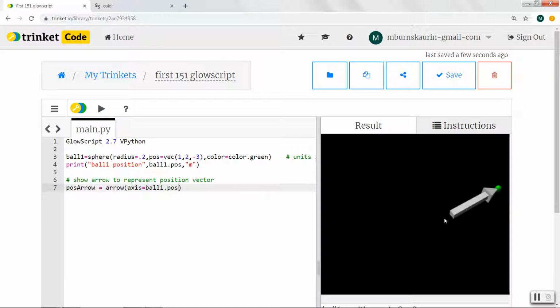In this case, this arrow does in fact represent the position vector. Its tail is at the origin. How do we know that? Because if we don't tell Glowscript where the tail of the arrow is, then it puts the tail at the origin automatically. The axis tells you the actual arrow, the actual vector.